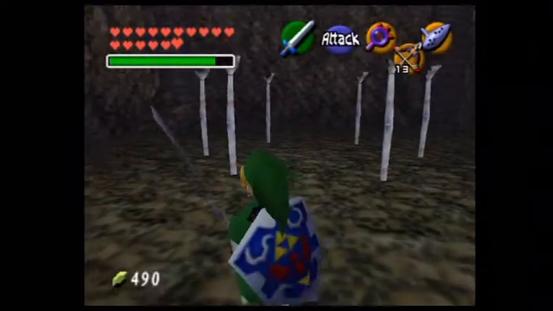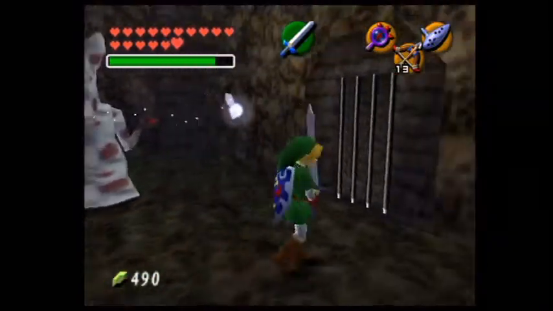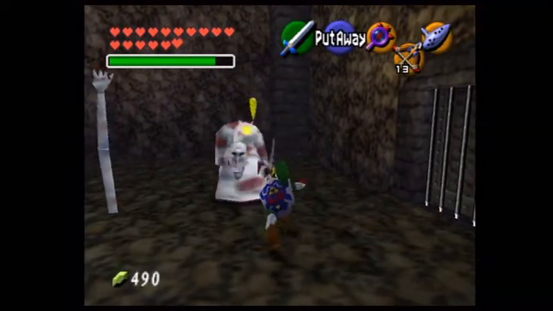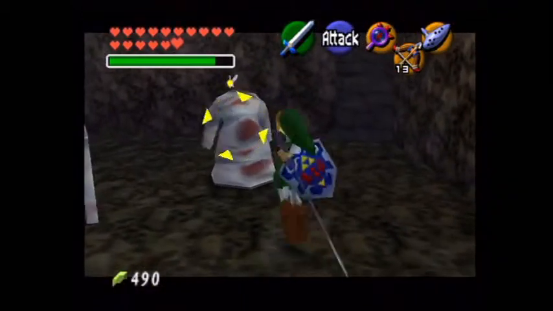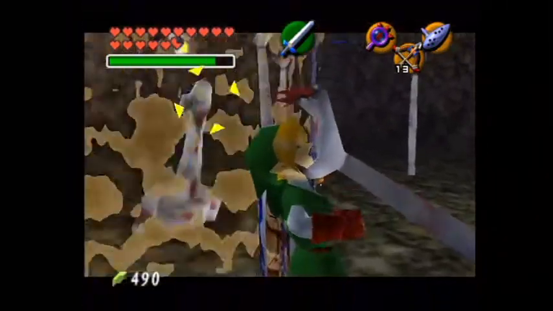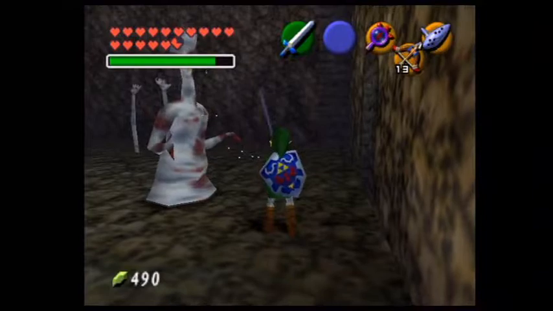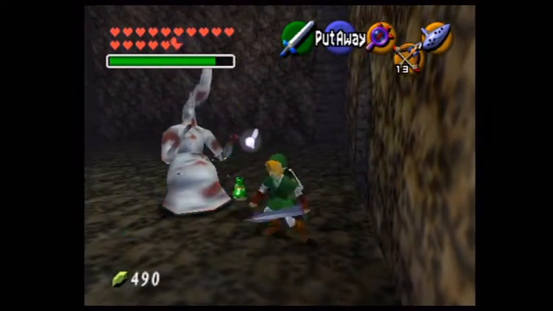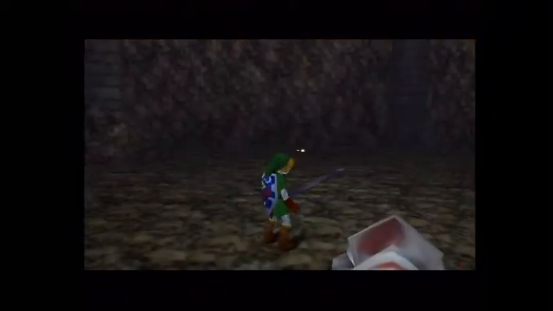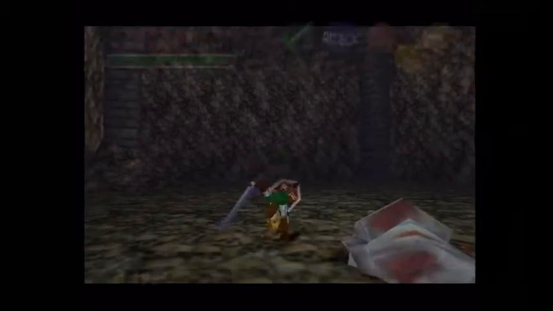And here, we have another Dead Hand. So that was actually music. Come here. The idea is to jump attack and then stab him in the face to kill him easily, and with that, believe it or not, that's the item of the dungeon.